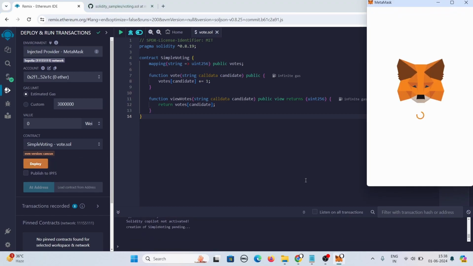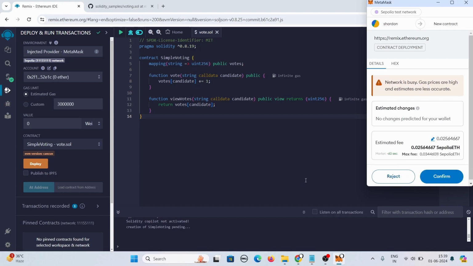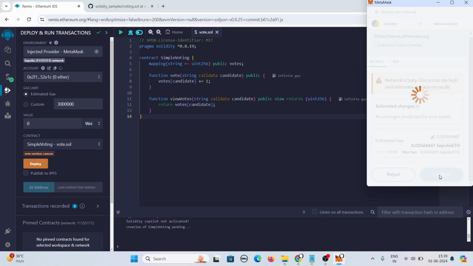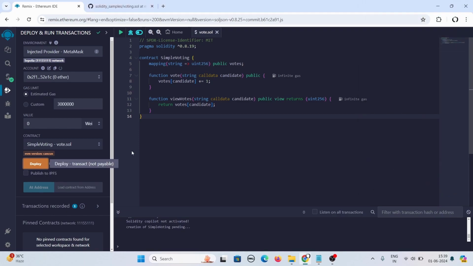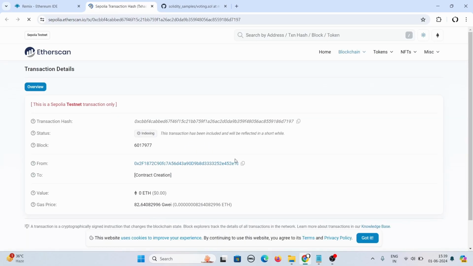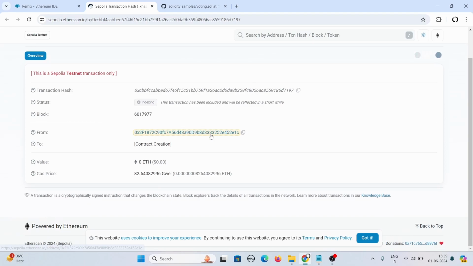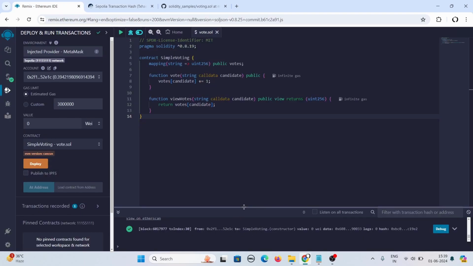So what you have to observe is, our smart contract is going to take some space in the blockchain with this code. So it will cost some gas. So ensure that you have some Sepolia testnet ether with you, so that deployment will be successful. Okay, so click on confirm. So it is being deployed. See, creation of the voting contract is pending. Okay, now there is an option like we can click on that. So if you see here, the contract is being deployed.